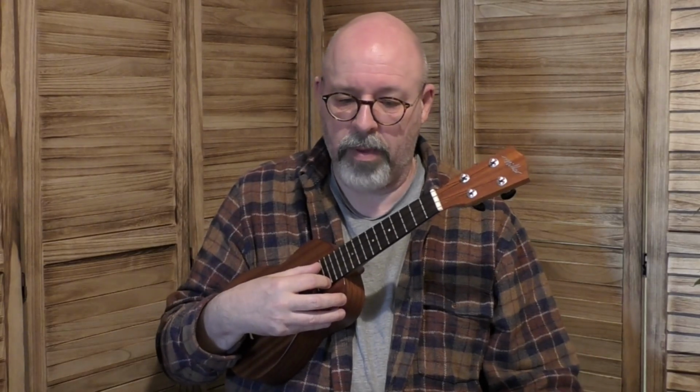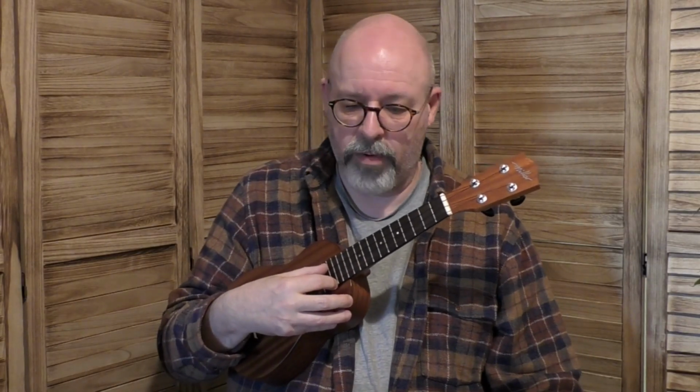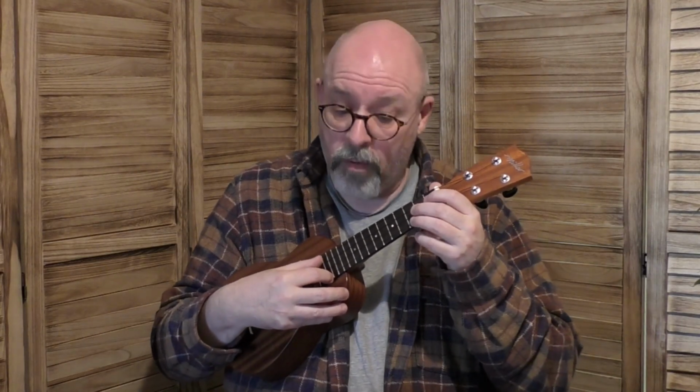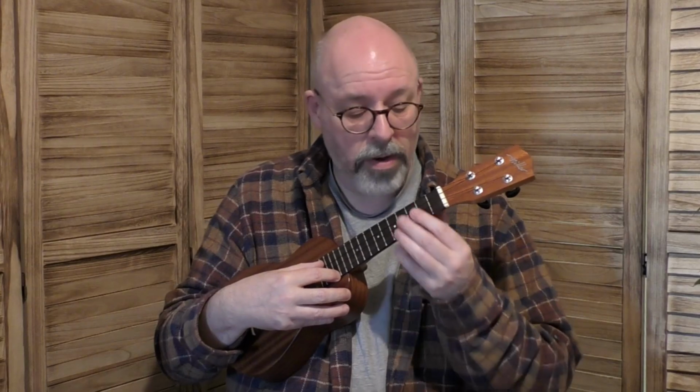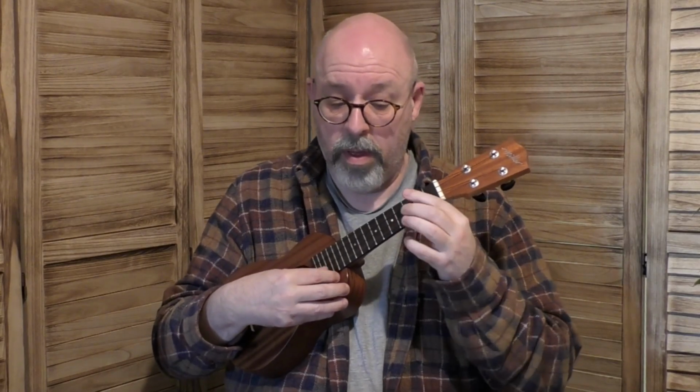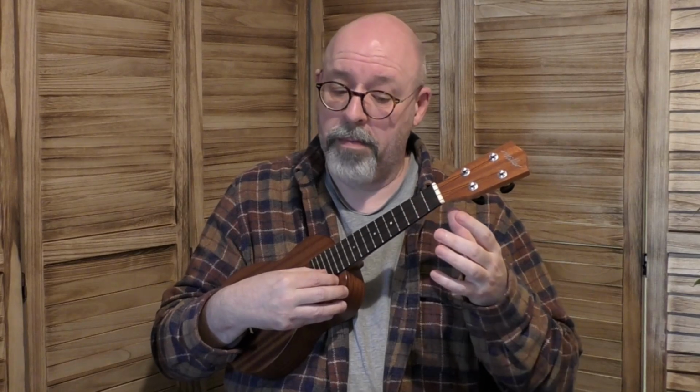The next example is when we move on to patterns that go around the circle of fifths, and we have a little example here for when we get to the A7 chord. 1, 2, 3, 4. Then we have one for when we get to the D7 chord. 1, 2, 3, 4.